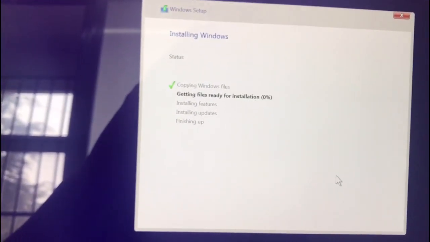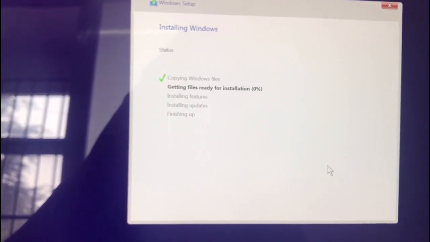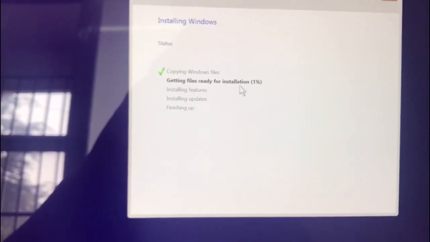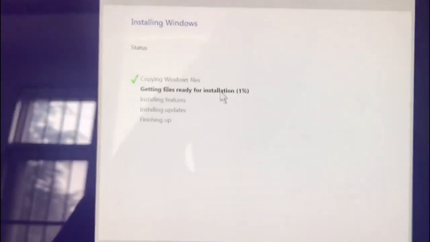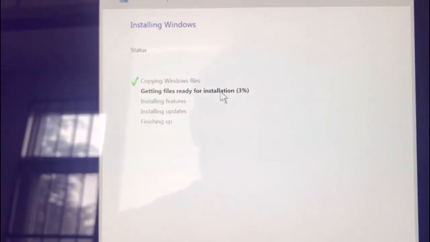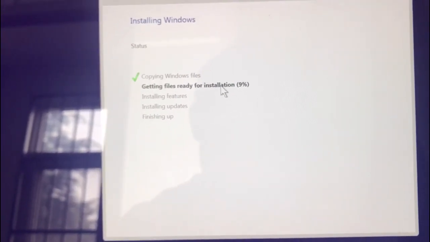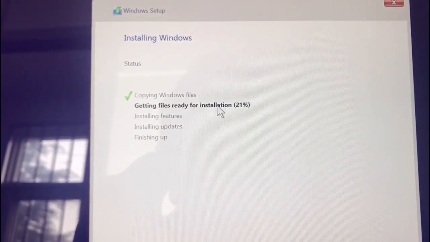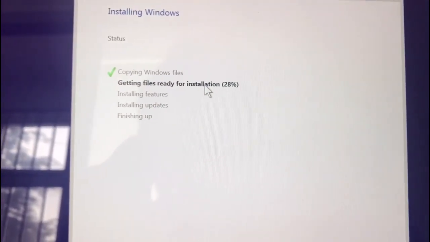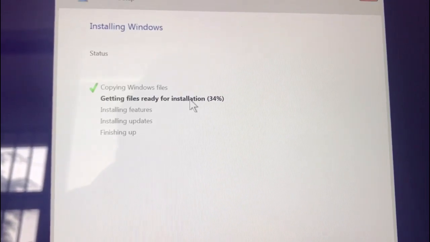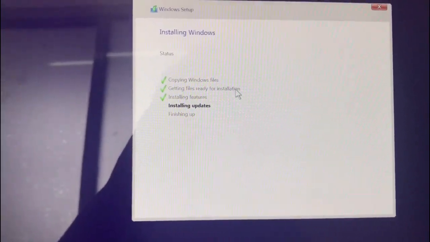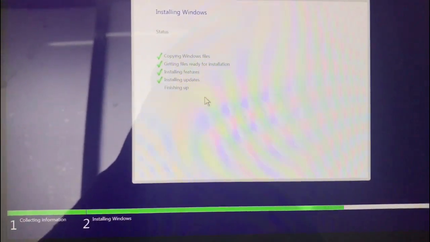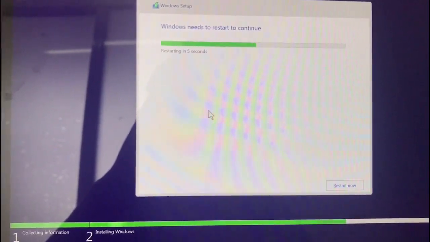And it will start processing to install your Windows in the language which you choose. It will take a little time to reinstall. This will make your Windows legal and it's free, and your product key is the same one which we had before.